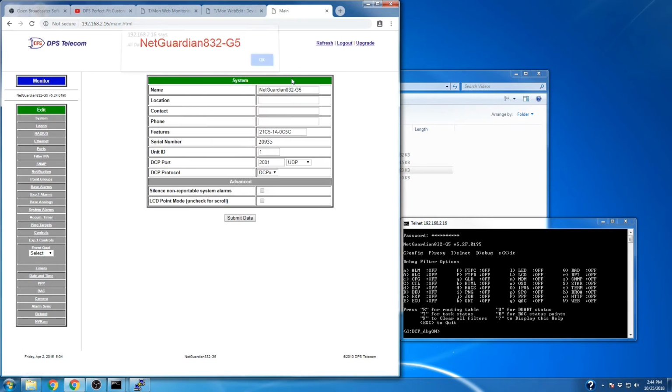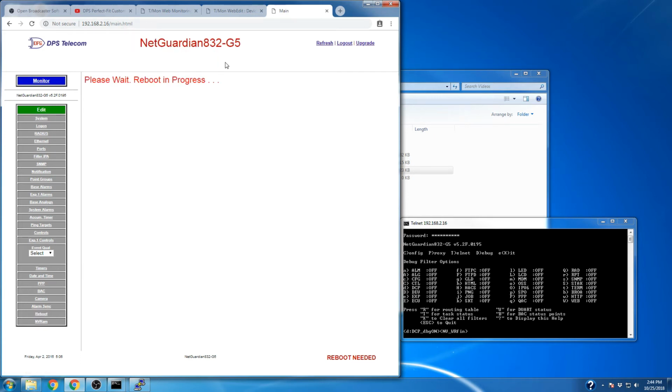Anytime you make changes on this configuration screen, the NetGuardian will prompt you to reboot the unit. So that's what we're seeing here. We have a reboot needed. So I'll just go ahead and reboot this guy from the web interface. And it should take about 15-20 seconds for this system to reboot. And then we'll be able to test that poll again. I'll most likely need to relog in over here as well.